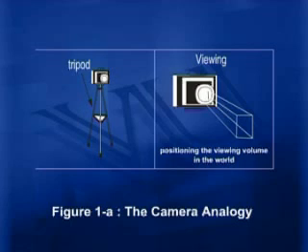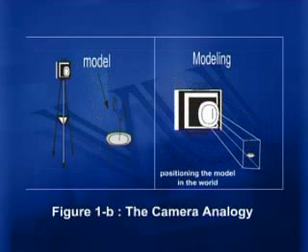But in case of OpenGL programming, we would be performing our viewing transformations. We'll be positioning the viewing volume in the world coordinates that we want to capture. And the next one would be to find the model, orient it the very way we want to capture it using the camera. In case of programming, we'll be modeling in here, positioning the model in the world where we want it to be and whichever way we want it to be. If we want to rotate it, we do that. If we want to displace it by a certain distance, we do that. And all that would be part of the modeling transformations.